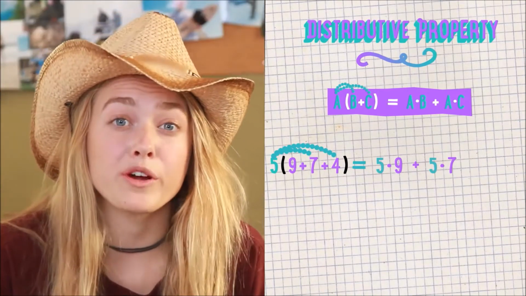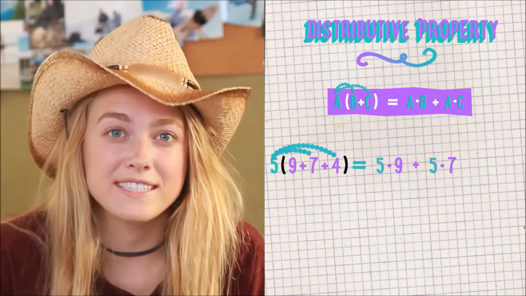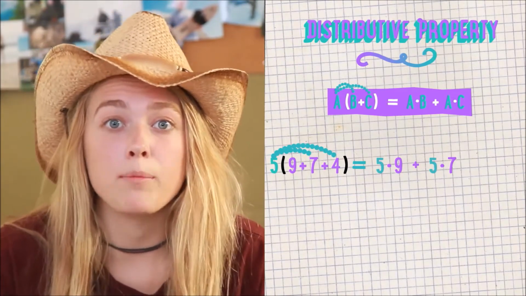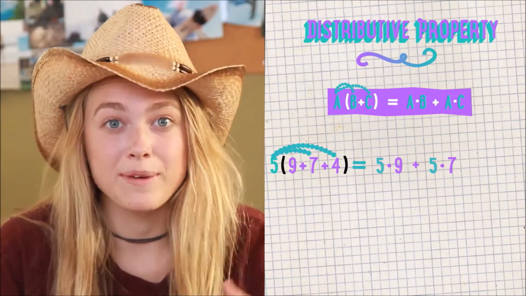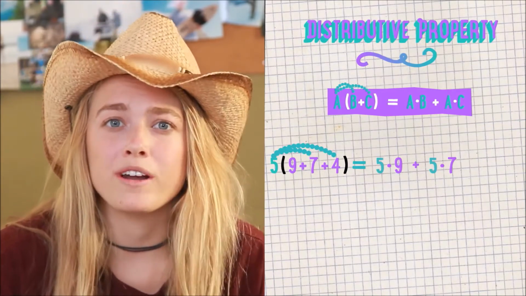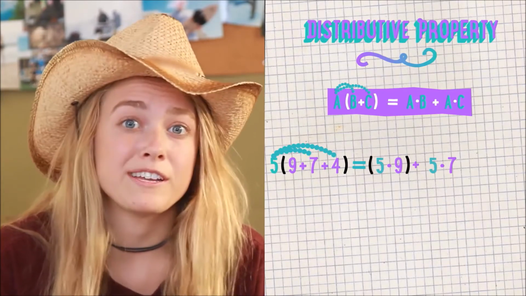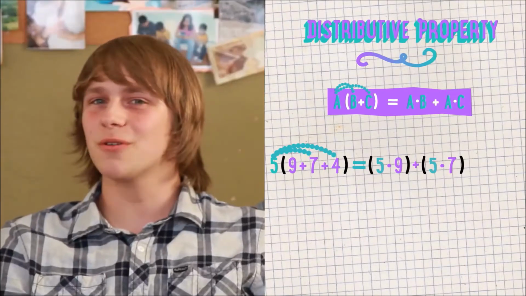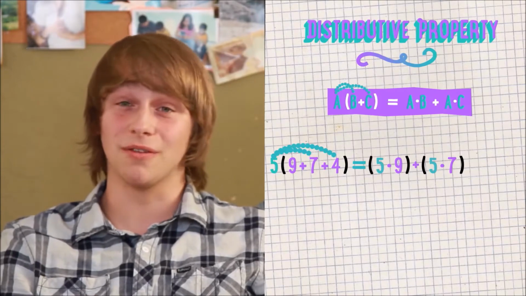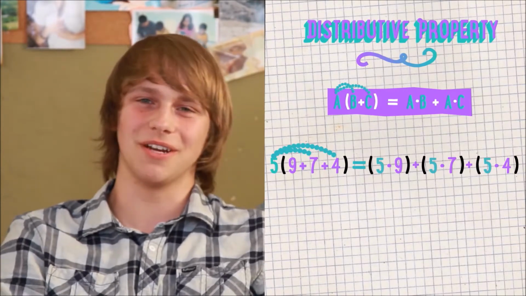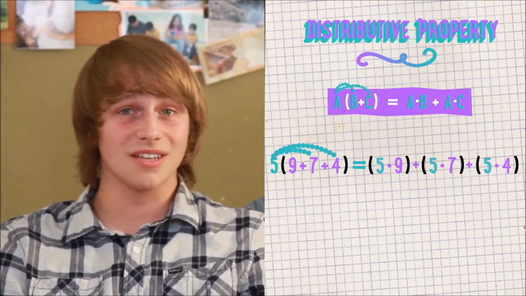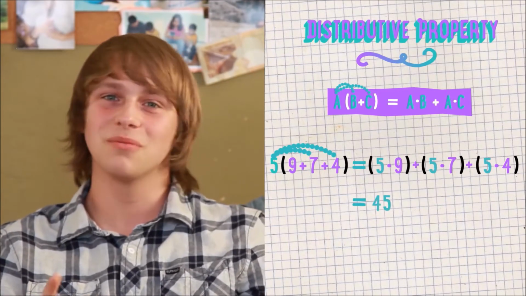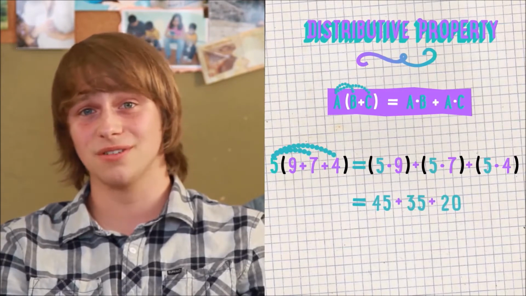Notice that as we're going, we are keeping the addition sign between the 9 and the 7. When we distribute, we keep the operation sign to separate the numbers, like when we made bracelets for Hannah and Jasmine. Mathematically, this translates to the quantity of 5 times 9 plus the quantity of 5 times 7. Speaking of which, we don't want the 4 to feel left out either, so let's multiply the 5 and 4 together as well. Everybody gets multiplied. And then operate it. Let's finish this off. If we multiply inside the parentheses, we get 45 plus 35 plus 20, which is 100.